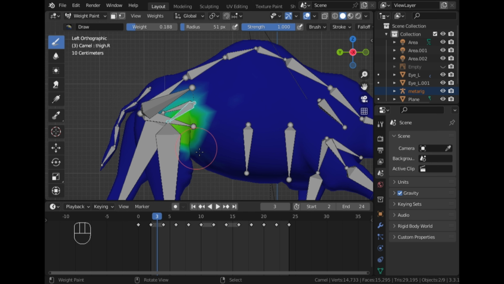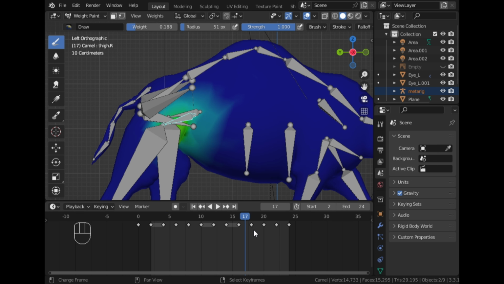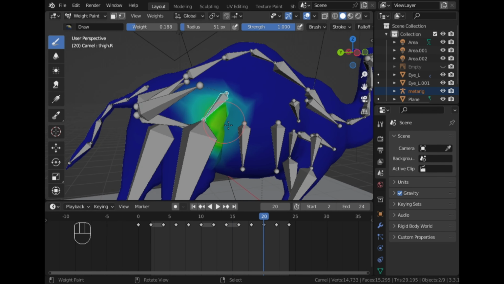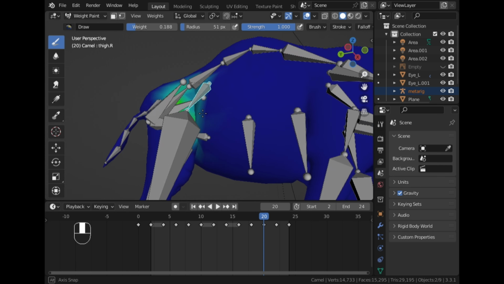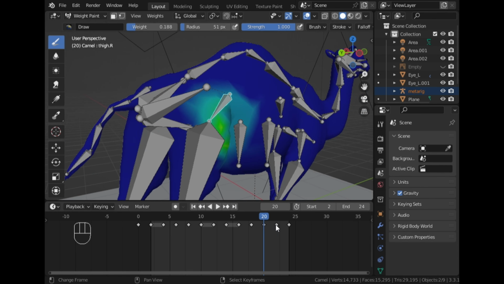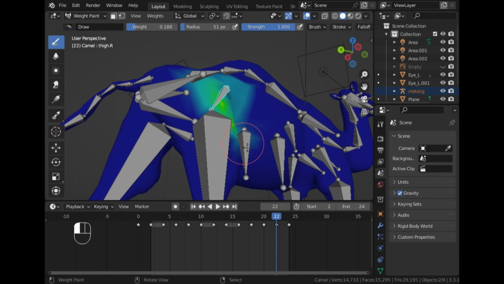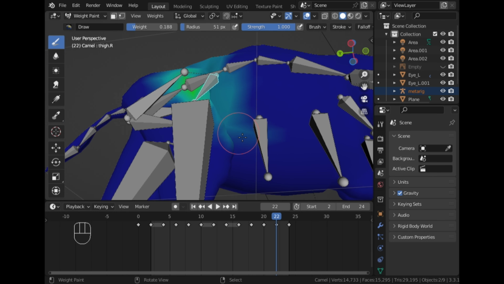So this is a bit time consuming process and you need to spend hours and hours on making this process a good looking one. In this video I have just fast forwarded this thing, so it may be looking very easy, but it takes time to fix the weight painting and all those things.